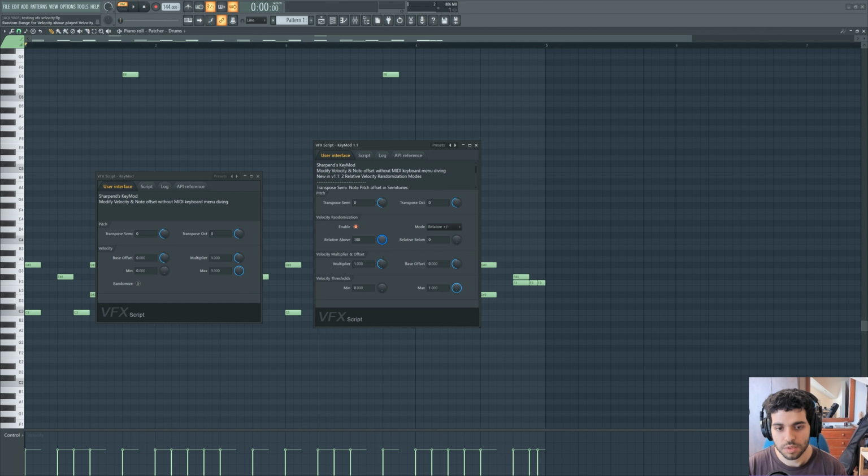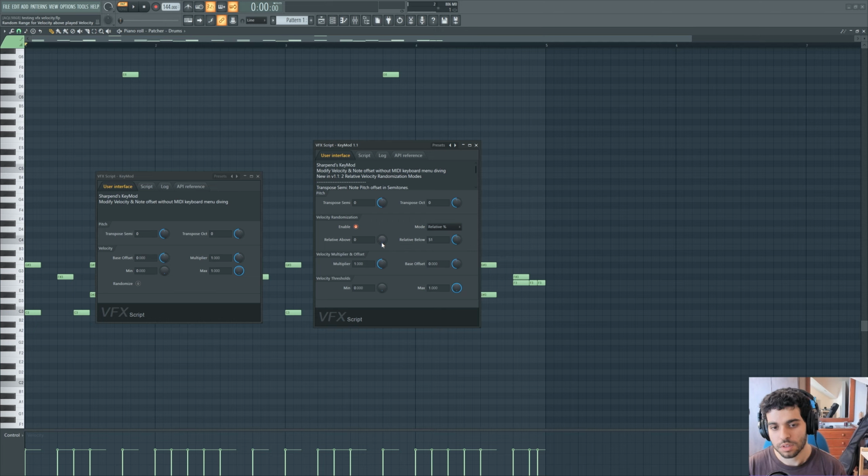So far we've demonstrated with relative above, but what happens if you introduce relative below? By default, it just lowers the velocity exactly the same as the above does, just below your played velocity. Let's demonstrate. And let's demonstrate in the percentage. As you can hear, usually the percentage mode is going to be less extreme than the plus minus mode.